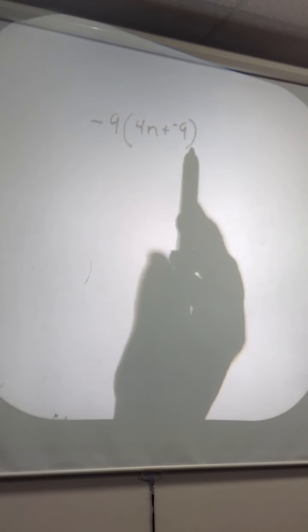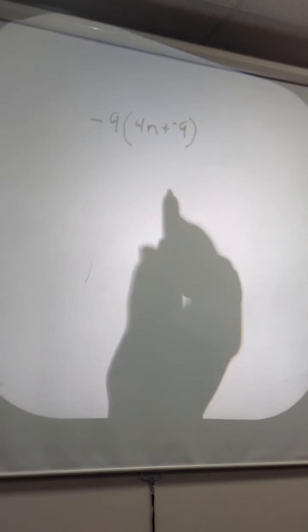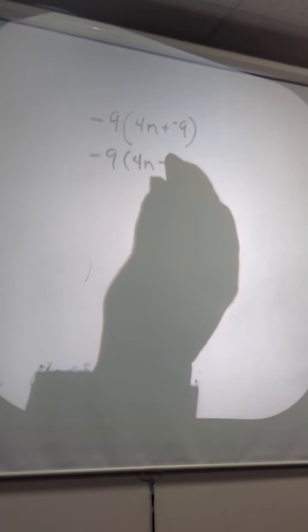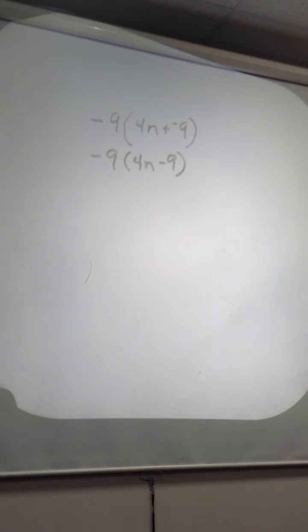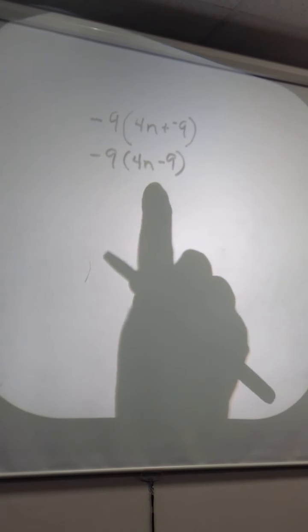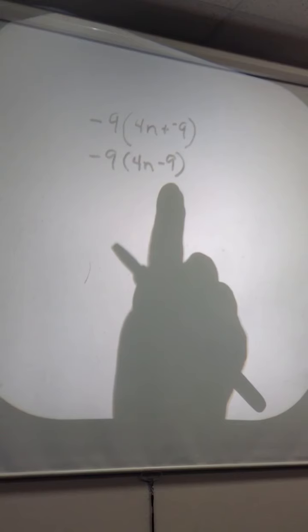Now we've already talked about the fact that plus a negative is not very good form. So you would write it as negative 9 times 4n minus 9. These are not hard. They're actually very easy, but you have to take them slow. You have to read it many times. You have to watch for words like sums, products. It takes 2 numbers to do those. So you have to figure out what the 2 numbers are. The 2 numbers for the product are here and here. The 2 numbers for the sum are here and here. Any question about this?